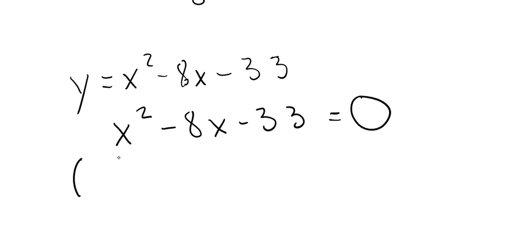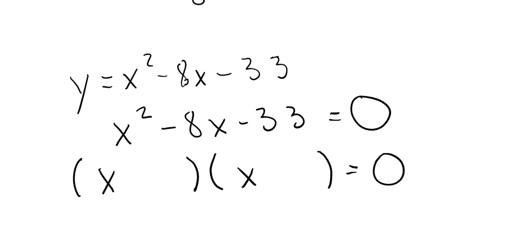And I know that for x squared, there's only one real way to break apart an x squared. And now I'm looking for 2 numbers that multiply to be negative 33, and they add up to be negative 8. Well, 33, that's kind of a weird number, right? There's 1 and 33, or 33 and 1, and then there's 11 and 3. Those are my only options. And because they're adding up to be negative 8, I know that my negative should probably be the one that has the greater value of 11, and the 3 is the other.